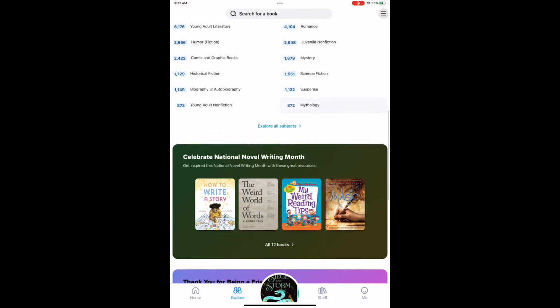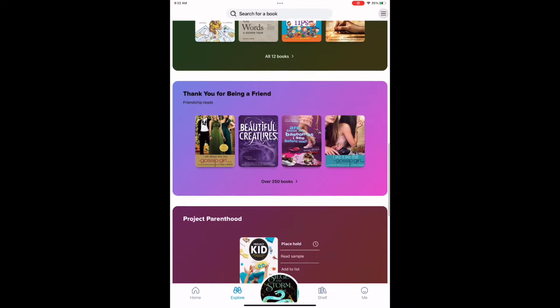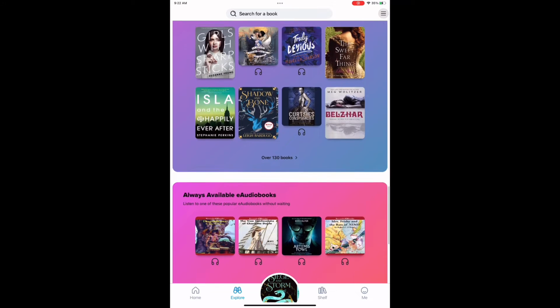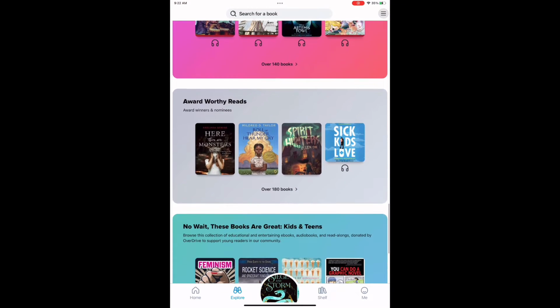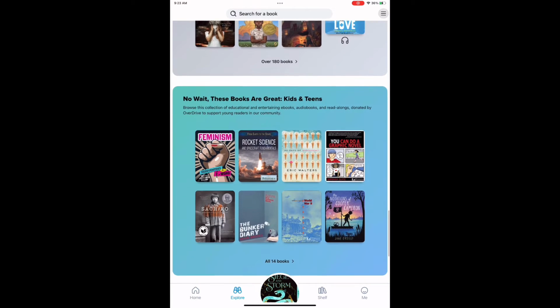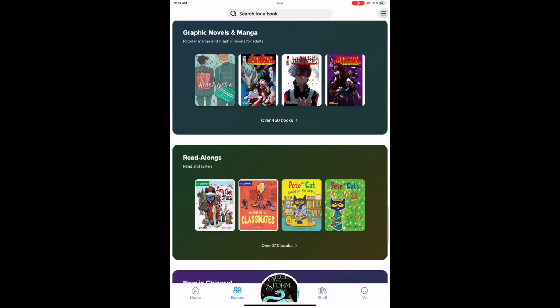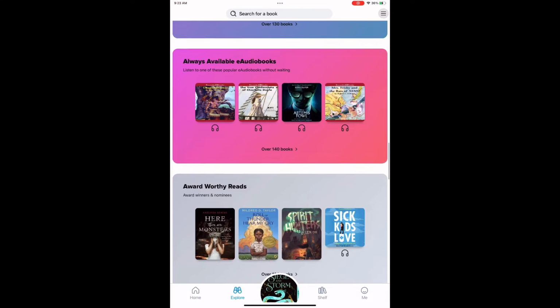So the first thing on my dock is an app called Sora. I've talked about Sora before, and I've used it for so long. It's an online reading platform that my school uses that I could also use to connect my home library to. So I have wide access to so many books, and I really like reading. This is wonderful for me because I have so many books to choose from, all on my iPad.